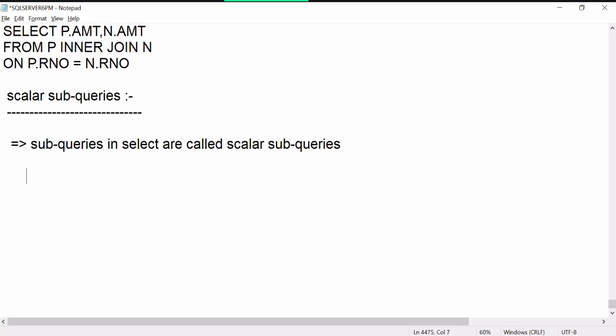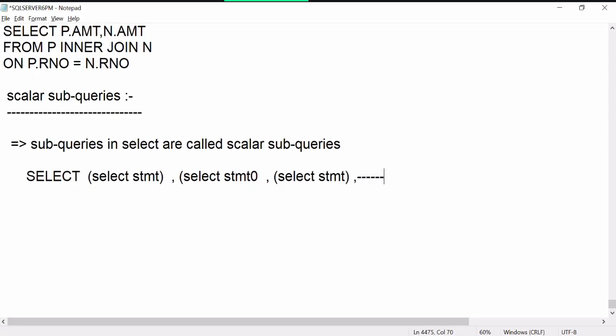Like this: select statement, comma, select statement, comma, select statement, and so on. Then from the table name.